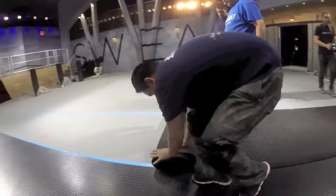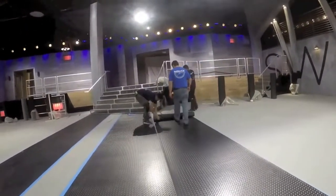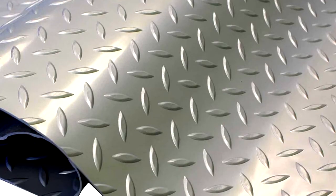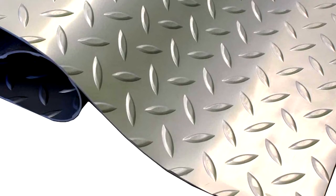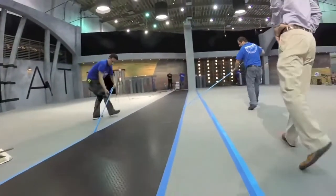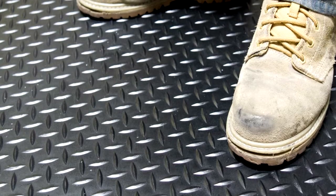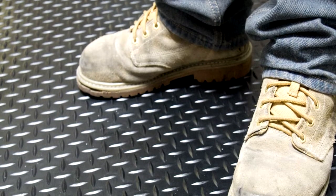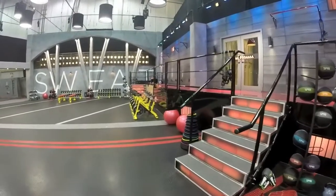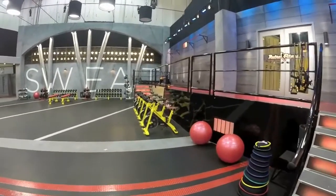6. Rubber Cowl Diamond Plate. The Rubber Cowl Diamond Plate boasts a classic industrial design and provides a functional surface that absorbs impacts. The soft rubber is great for long periods of standing or kneeling while doing vehicle repairs or cleaning. The Rubber Cowl comes in many sizes for a custom fit and has a safe non-slip surface. The only downside would be its strong rubber smell, but that is easy to get around as it goes away after some time.